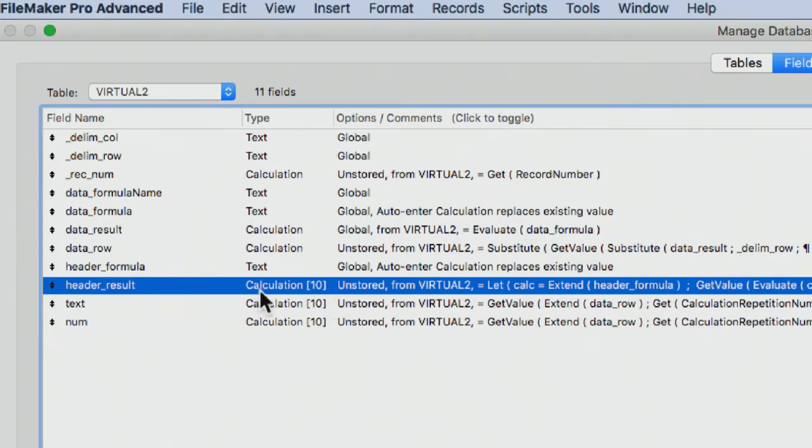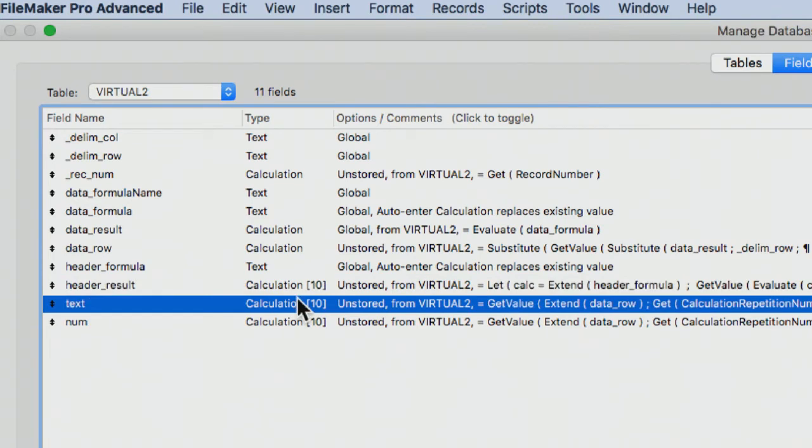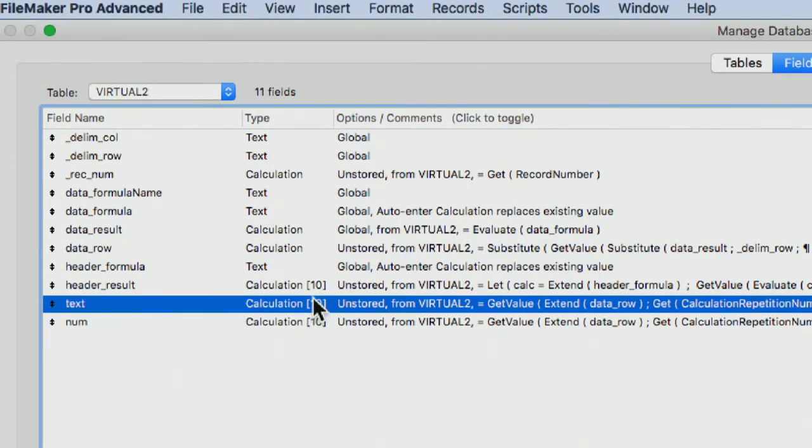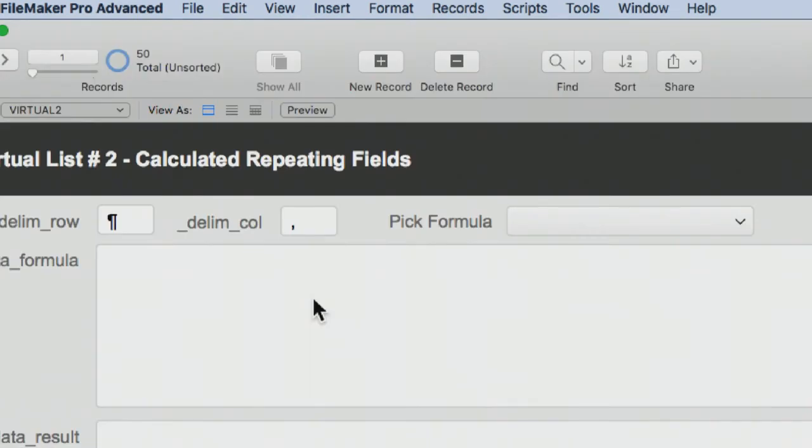And I've got up to 10 possible columns. So I've got 10 header columns, and I've got up to 10 values. I've also made a text field and a number field. And they have the exact same formula, they're just simply different data types. And the point behind this is if I want to show currency information, for instance, then I have a field available to me that I can do that with without having to do extra calculations on the data itself to try and decide what currency symbol to show and should there be a comma and et cetera. Whereas, of course, sometimes I don't want a number, I want text. So let's look at this.